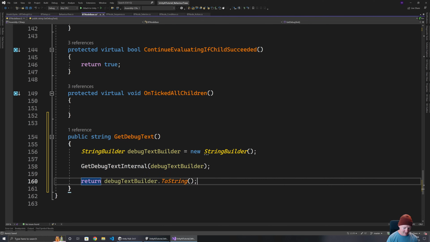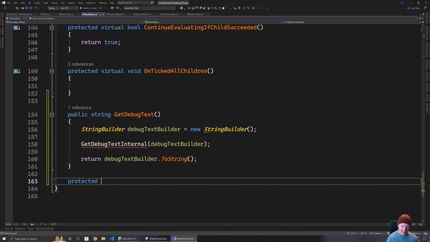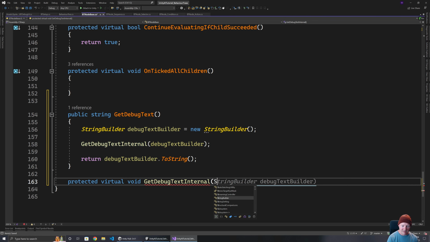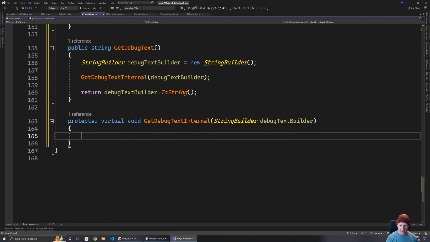And then at the end of this, we'll do that. So now I can have a protected virtual void, get debug text internal, that takes our string builder like that. Just makes it a bit easier to actually work with.